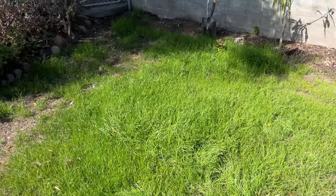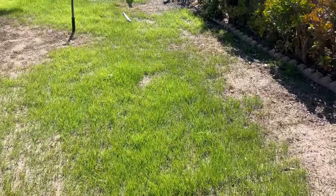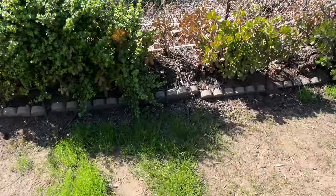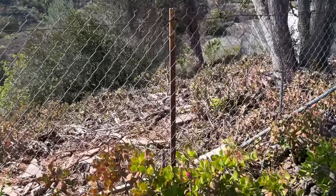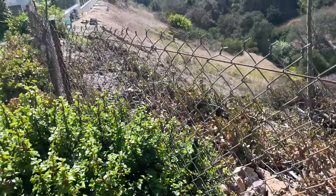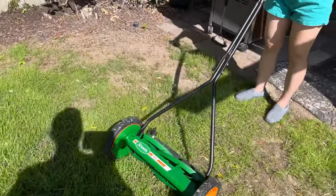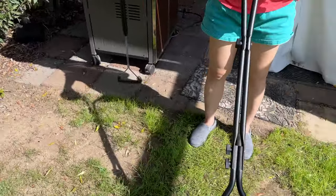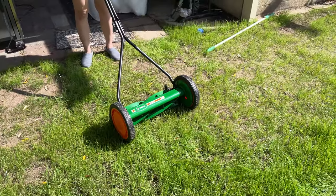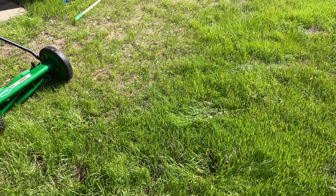This is an annual ryegrass that I planted just as a test and also for some erosion control. As you can see, we're in Southern California, San Diego, and we have an erosion problem. Gophers are also eroding the hillside, kind of a mess. I have a front yard with Yukon Bermuda, and I bought this mower for that, but I've mowed that grass, so we're going to have to deal with this thicker annual ryegrass.